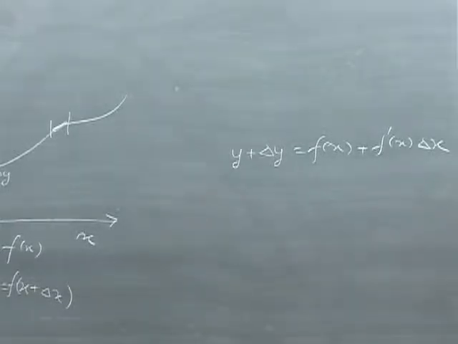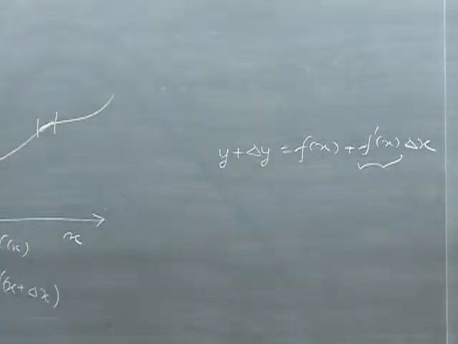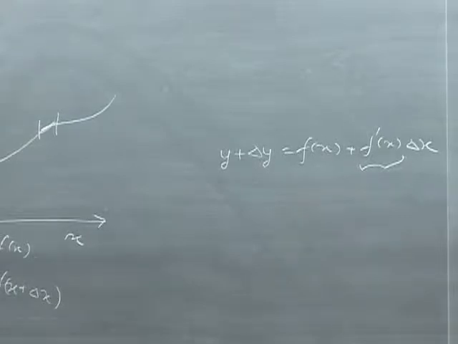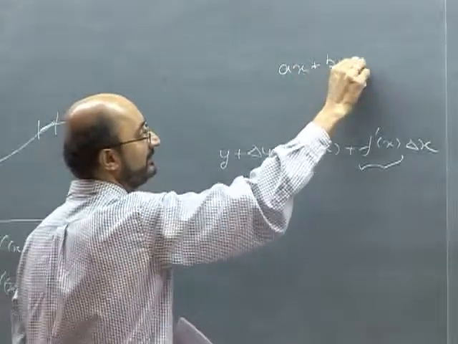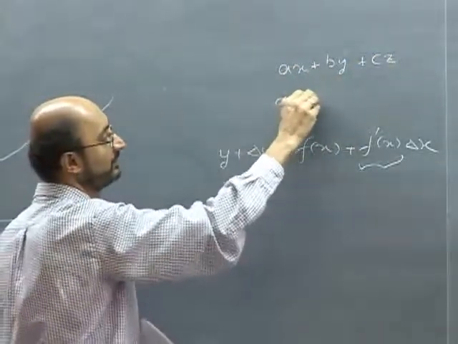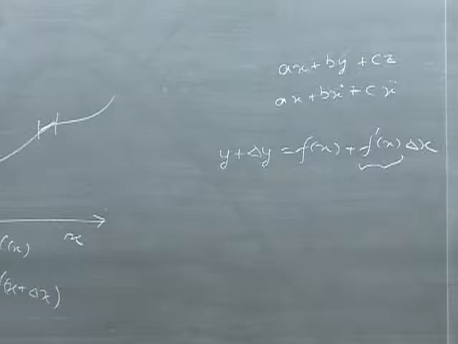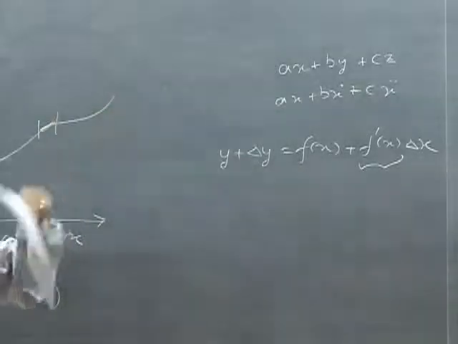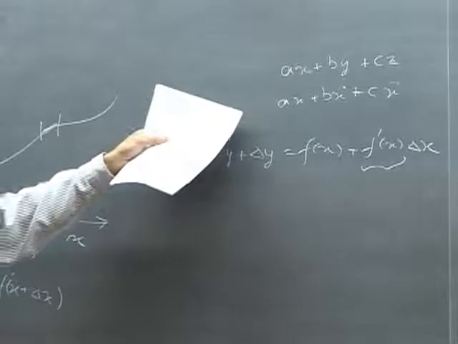And what we see is that we have this f dash, the first derivative, and it turns out that differential equations that involve first or second order and third order derivatives can all be expressed as linear functions. So you may think that a linear function has to look like ax plus by plus cz, but it could also look like this, ax plus bx dot plus cx double dot, using the dot notation for derivatives. So what we're seeing over here is that this is also a linear function. So in the general sense of linearity, which we'll talk about in a bit, we will find that this is a linear transformation as well.